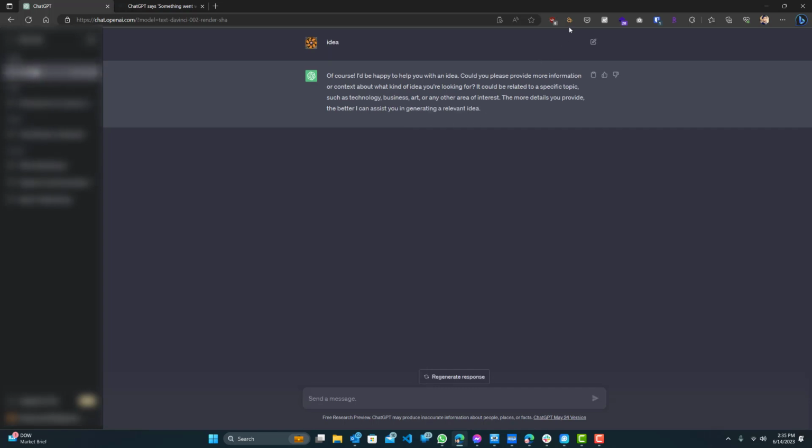If you are interested in what this thing is, this extension is called Cookie Manager. I'll leave a link in the description below so you guys can download this plugin. It is available on Chrome, and you can also use it on Microsoft Edge or any Chromium browser. You should be able to install it. Alternatively, if you're using Firefox or a non-Chromium browser, there are probably plugins that do similar things. But you just want to try that and see if it works, and hopefully it should.